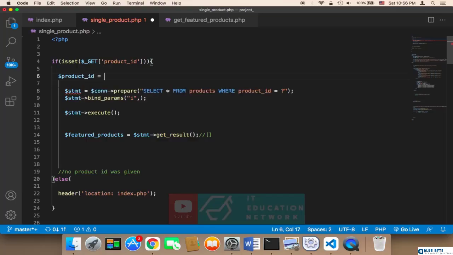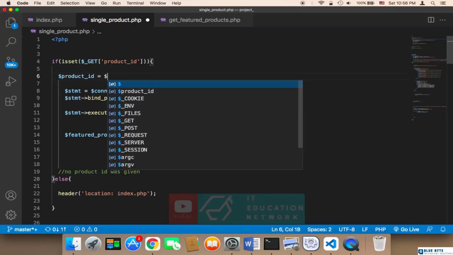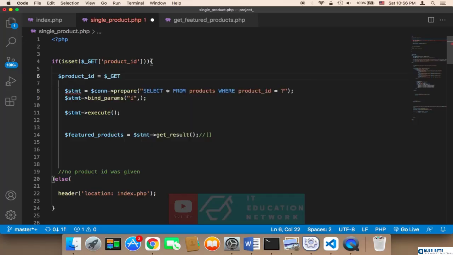So the product ID is going to be equal to GET product ID, and then we need to pass it here, product ID, and here it should be bind param, not params, bind param.